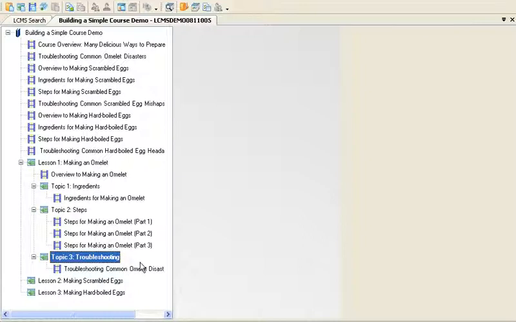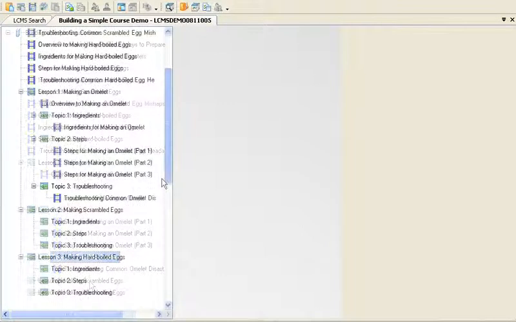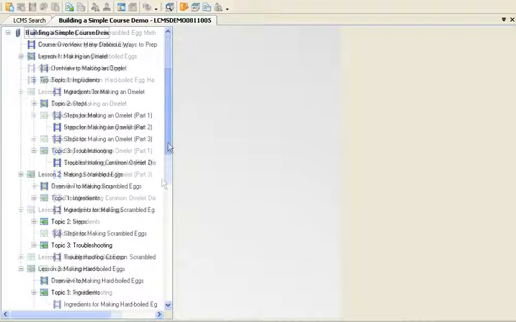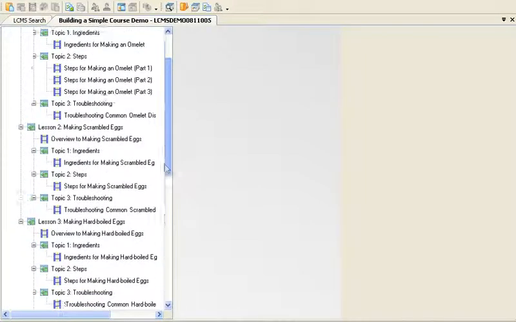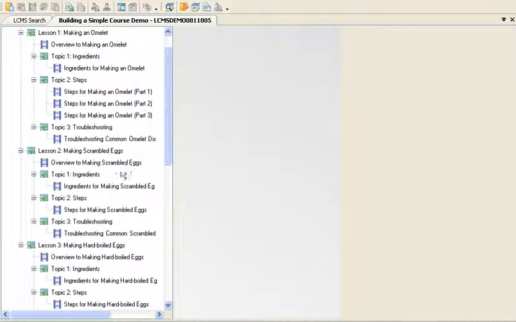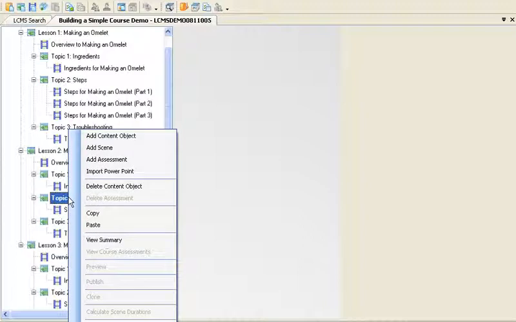To organize Lessons 2 and 3, we do the same thing, adding our content objects, moving in the scenes we already have, or adding new scenes at whatever organizational level they're needed.